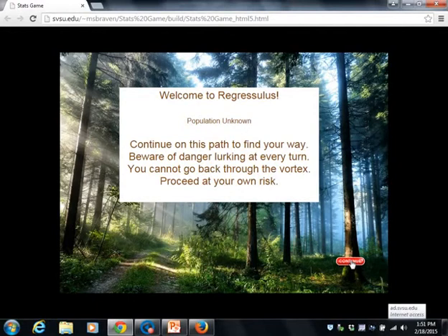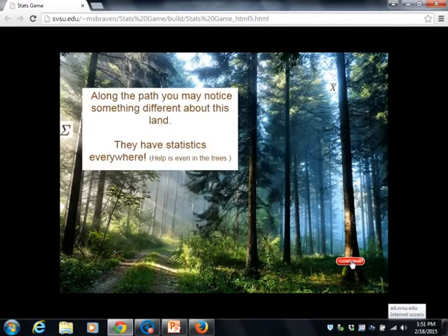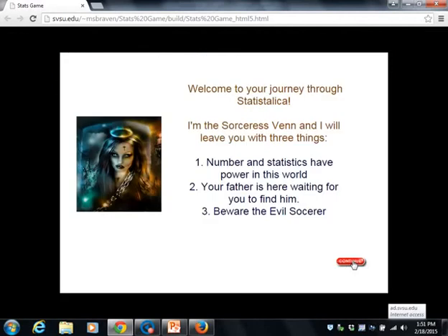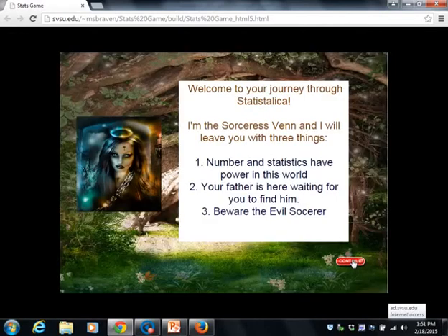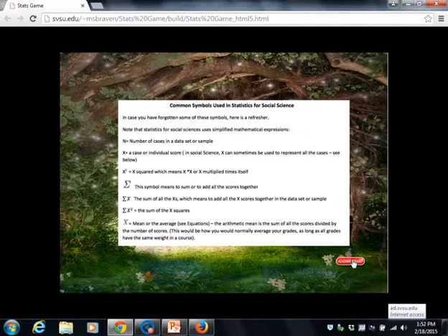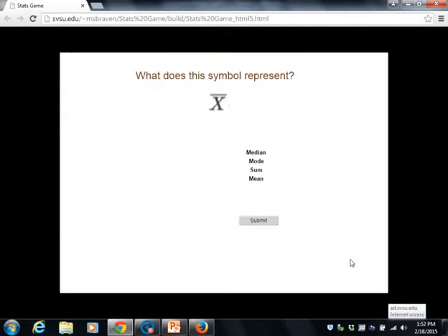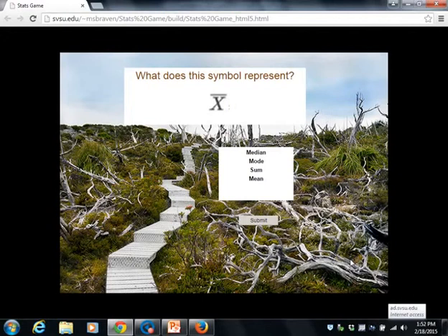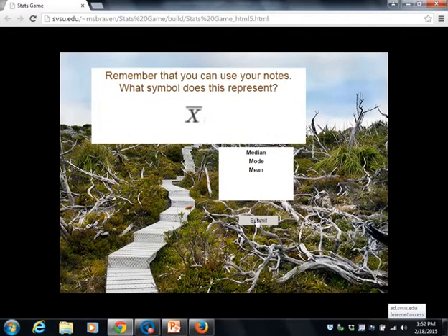I'm used to putting people in more of a real-world situation, so this was new for me also, but it was great because my 5- and 7-year-old loved the idea of what I was doing. You start to see some statistics, numbers in the end. You're in this place, you have to follow the path, connect the symbols, so you see a lot of this. We build in resources that they have from their statistics class, and then they have to answer a question. So what does this symbol represent? We start off easy. If they get the question wrong, say I said sum and I hit submit, it took away an answer. This is something the students are familiar with, the multiple choice. So we ease them into this.